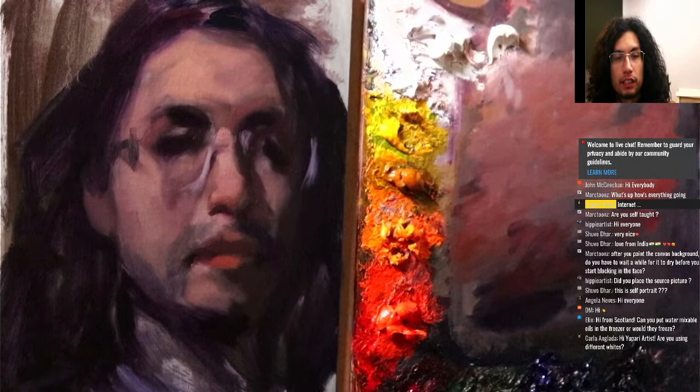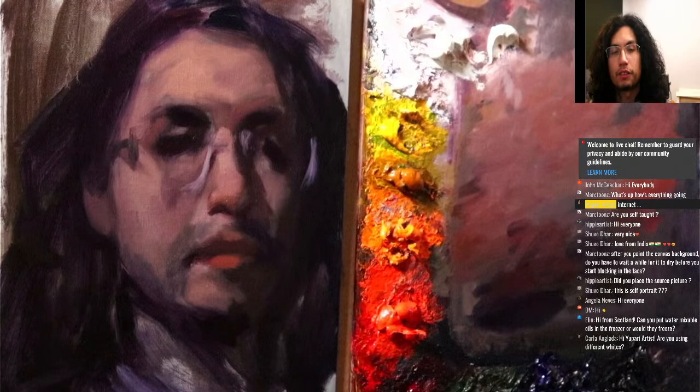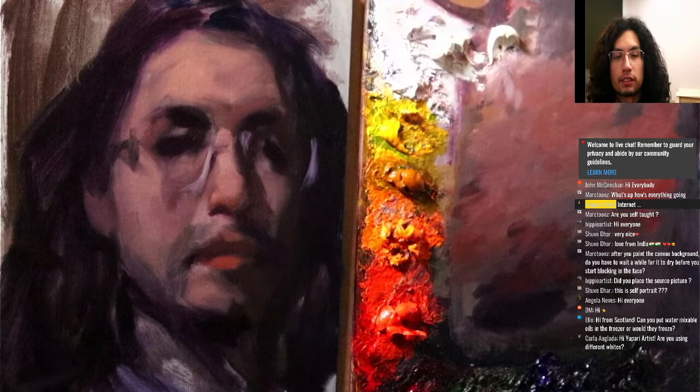And there's a pause here. I think, since I was on Zoom, I must have been talking to my Zoom students at this point. So throughout the demo, I'll probably pause for a little bit, but don't think it's frozen. It's not frozen at all. So there we go. Now we're painting again.